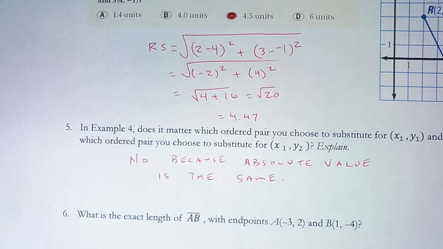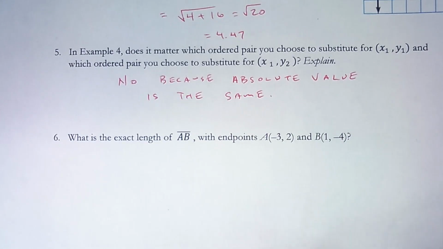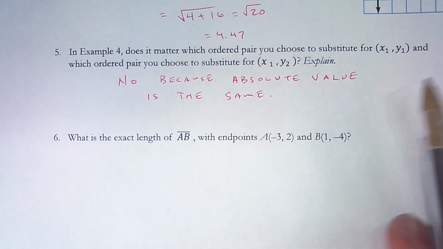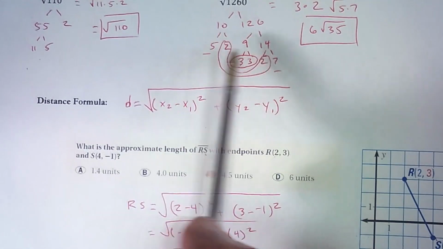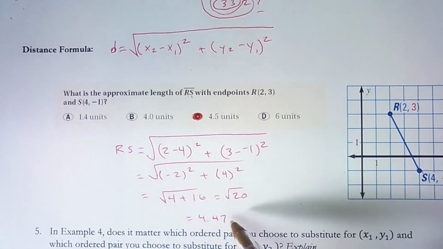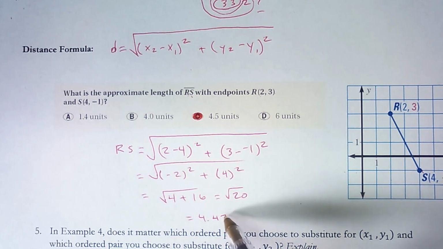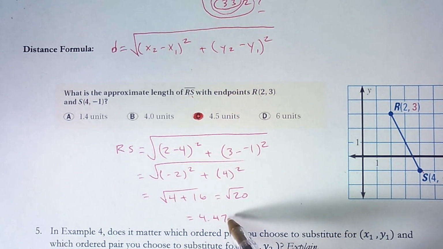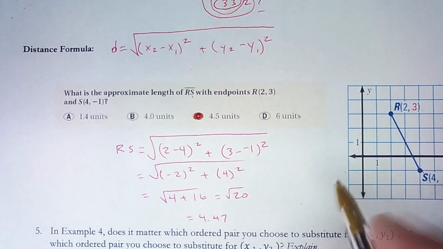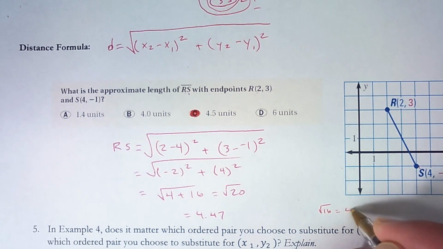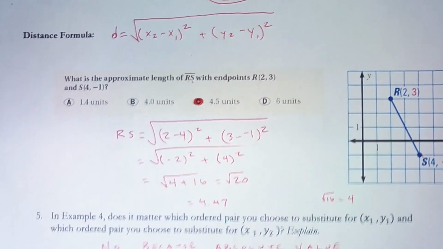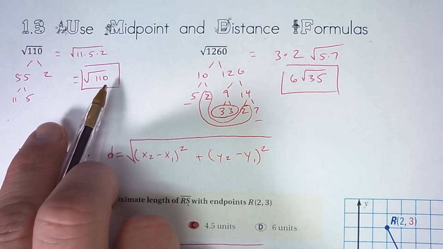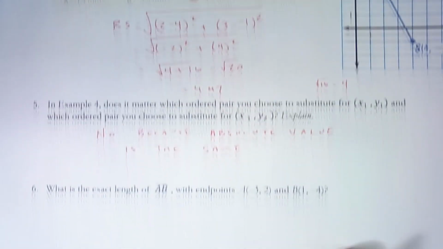So when we do exact answers, when we use the distance formula, we're going to have a radical like we did up here, but we'll simplify it like we did up here. An approximate answer has a decimal. It's approximate because we rounded it. Okay, sometimes we can take a square root, like let's say we get the square root of 16 and it's 4. There's no rounding involved. That's an exact number. But if I have to round, then it's an approximate answer. Okay, when we do this, we will never round, so that will always be exact.